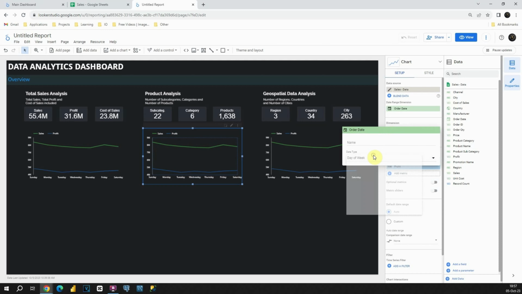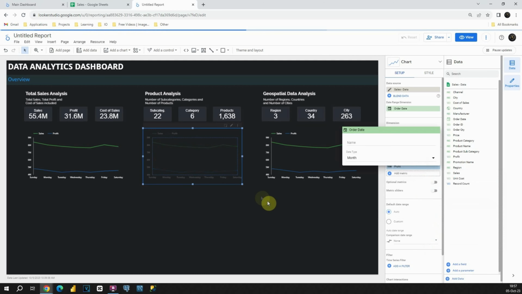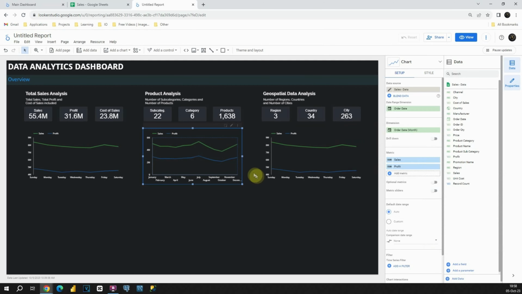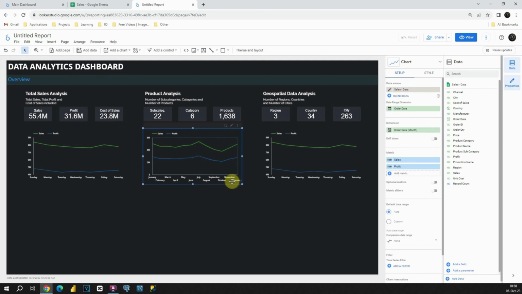Instead of that, I'm gonna choose, let's choose month this time. Okay, great. And now we are able to see sales and profit for each of these months. So as you can see, we are not able to see this December, so let's resize this a bit.